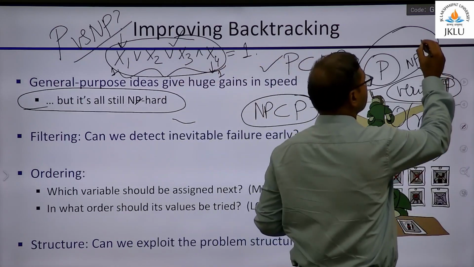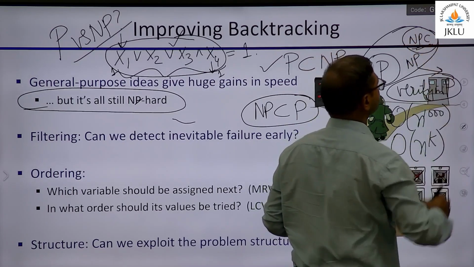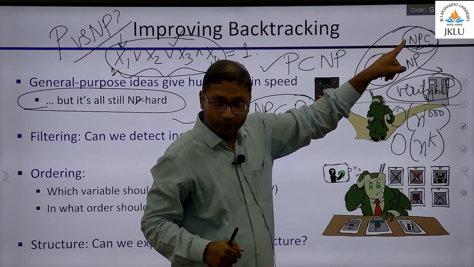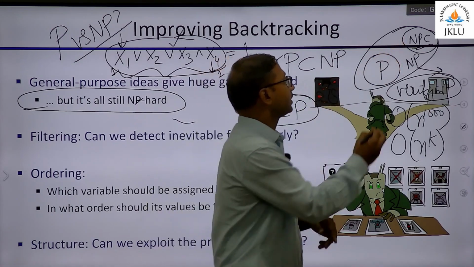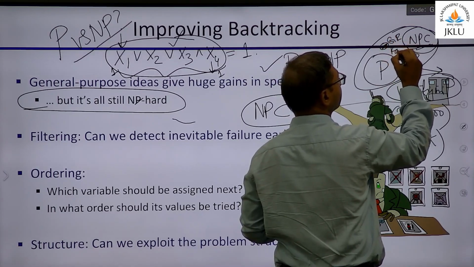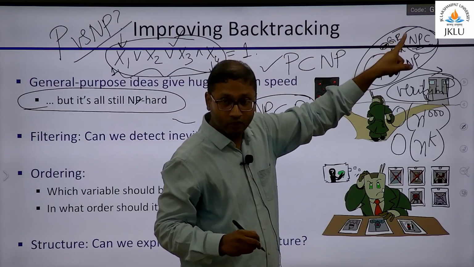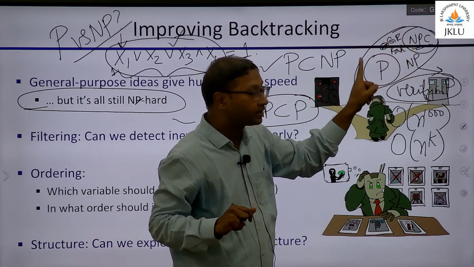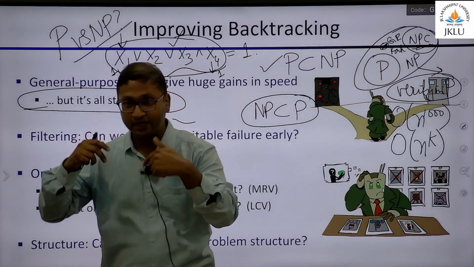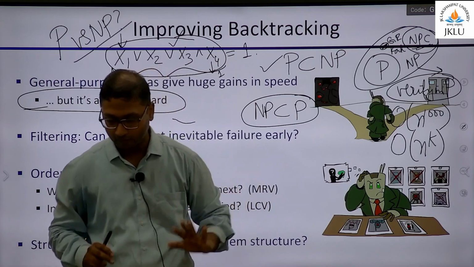So there is a set of problems called NP complete. Okay, those are those problems. If you see factoring or graph isomorphism, they lie somewhere here. They are not known to be NP complete, but they are not known to be in P either. So we believe they are somewhere in between. But if P is equal to NP, then those problems will fall into P. Now this is too much complexity theory.